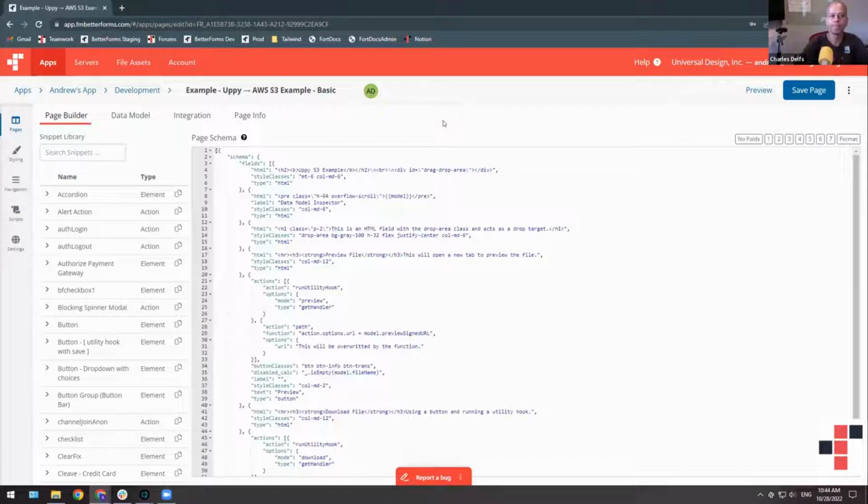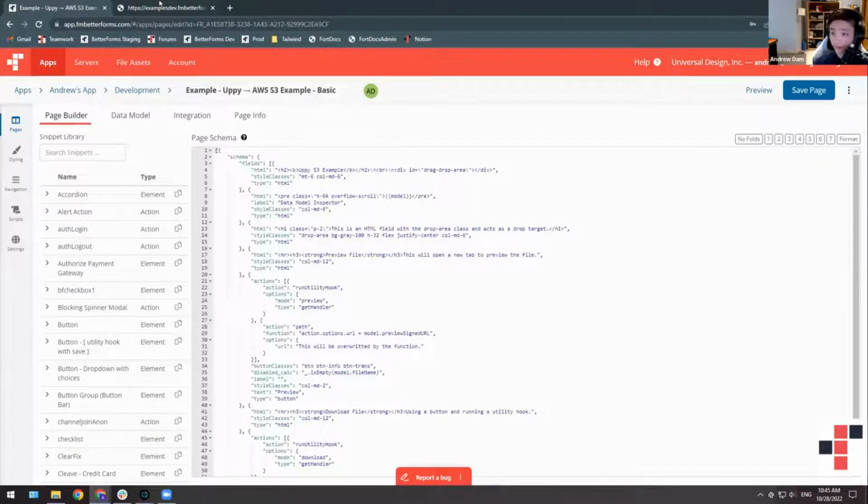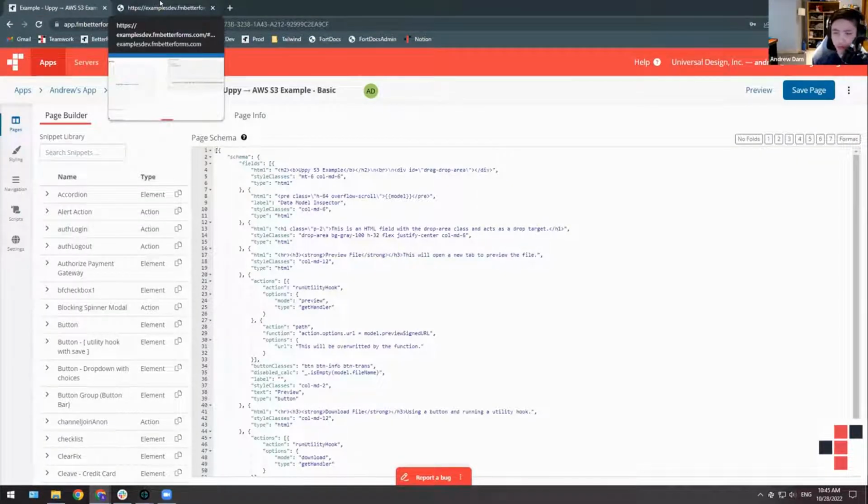Editor. Good. So this is an example that is currently public already, and I will be showcasing how it works. This example uses UPI. There are other ways to use Amazon S3. Amazon S3 is just a spot to save files on the cloud, and it's super easy to integrate into your app.